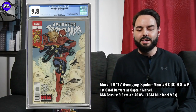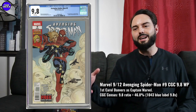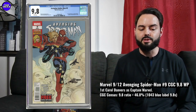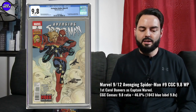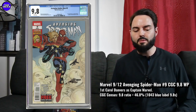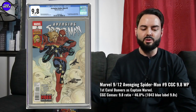Next one is Avenging Spider-Man #9. This one's a really interesting one — it has certainly dropped in value from its all-time highs during the build-up to the Captain Marvel movie, when it was like $450, or a little over $400, in the 9.8. Pulling back in price now. It'll be interesting because The Marvels movie — I believe Captain Marvel is in that — is coming out next year. On the census: 1,043 9.8s in a blue label; 46.8% is the 9.8 ratio — not a really tough ratio, not something worth paying up for really.